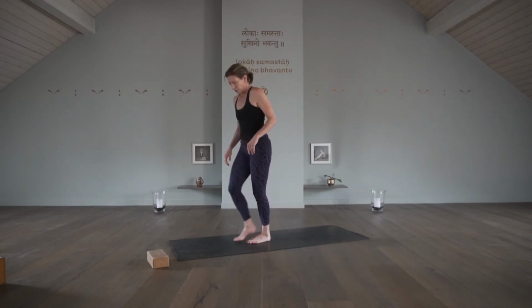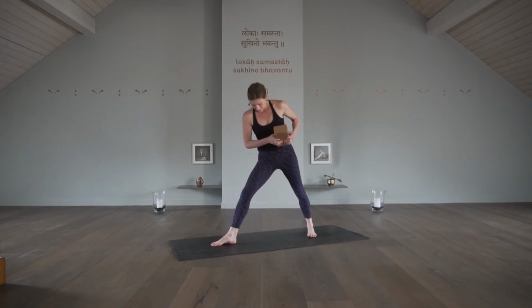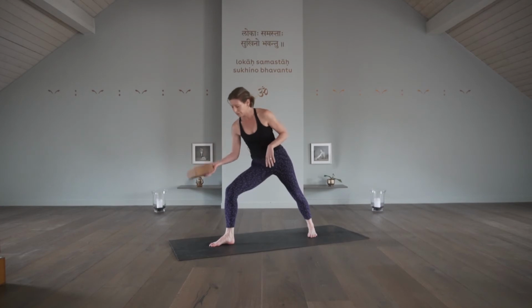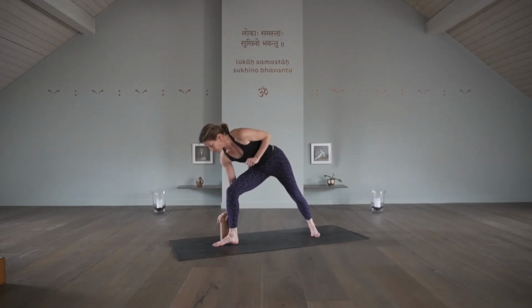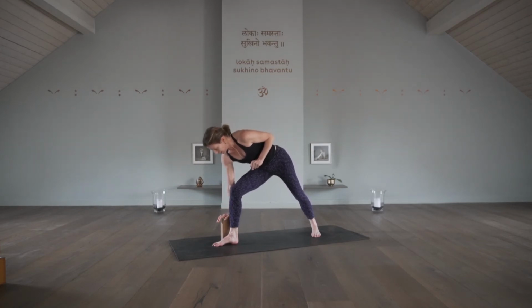And now we are going to take a look at Trigonasana and the shoulders. So Trigonasana, this also benefits the shoulders. I start with the front knee bent, no matter your flexibility level. And even if you have the flexibility to come all the way down with the hands to the foot, bring a block into it, and take your hand to the block. Set the block lengthwise like this. And bring your right hand to the block and bend your right knee. And already begin to push down through the back foot.